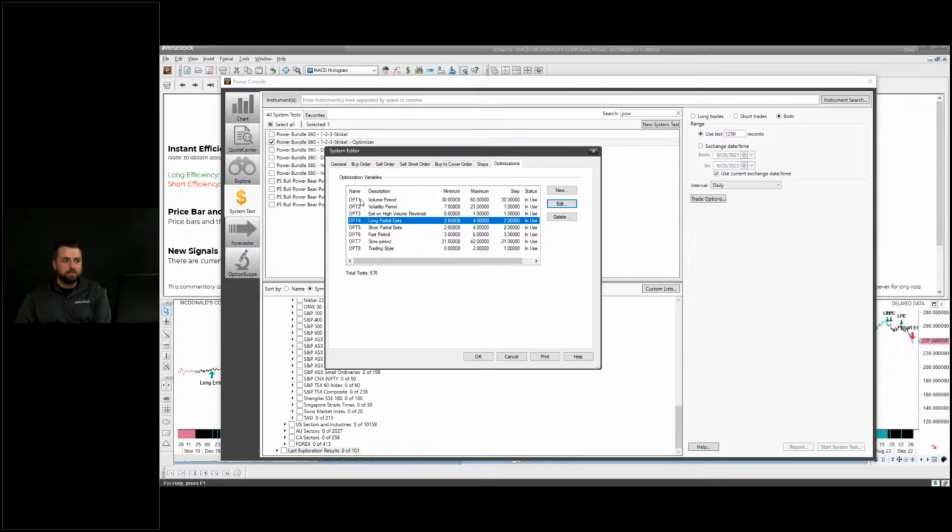Because if you look down here at the bottom, it says utilizing these 8 different options and the periods that are set here, the minimum and the maximum and the steps, and whether it's considering these. This is taking one system test. Normally, the Power Bundle 360 1, 2, 3 strike runs 1 test, would be the total here, because it's using the set default variables. But now with the changes I've made, just the ones that are showing up in here, this is actually a total of 576 tests now, and it runs all of those, and I can have it display, say, the top 10. And then it's going to give me the results.